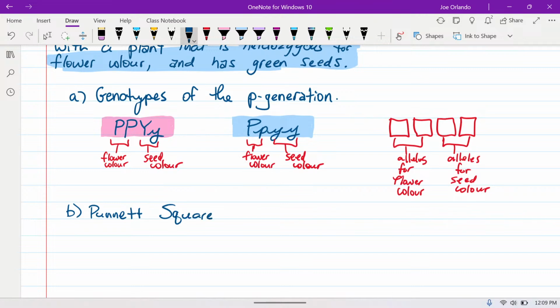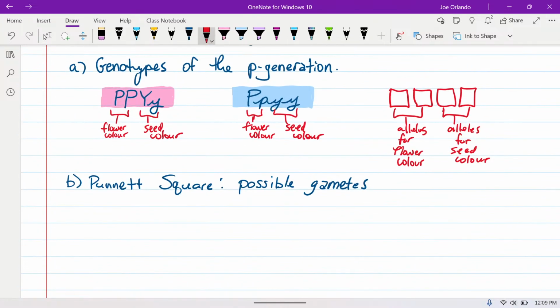But the first thing we need to note is what are the possible gametes, right? Well, what is kind of the general form of a gamete? Well, it's not diploid, it's haploid. But at the same time, we're going to be talking about two alleles. Not two copies of the same allele, but it's going to have an allele for its flower color. And it's going to have an allele for its seed color. Does that make sense? Is that logical enough? How many possibilities are there? And I shouldn't really write these far away from each other because we always write them just like that. So what are the possible combinations?